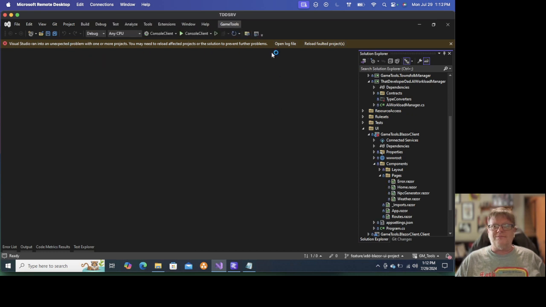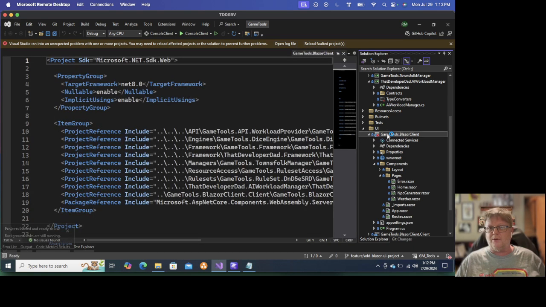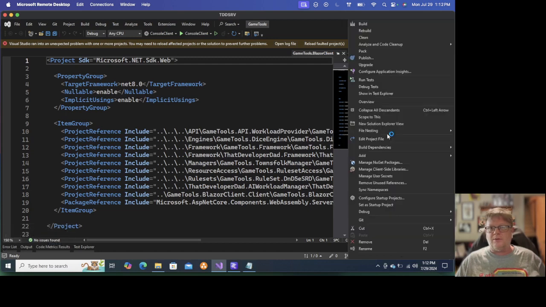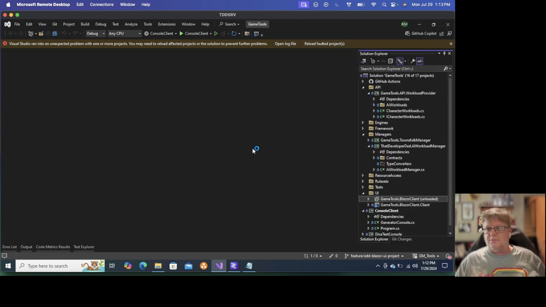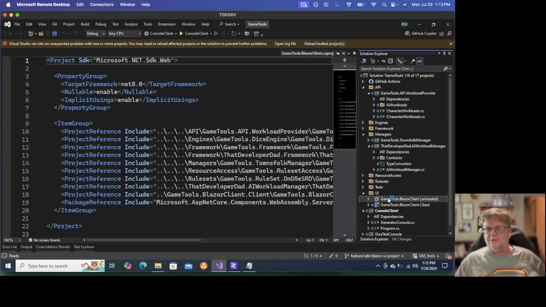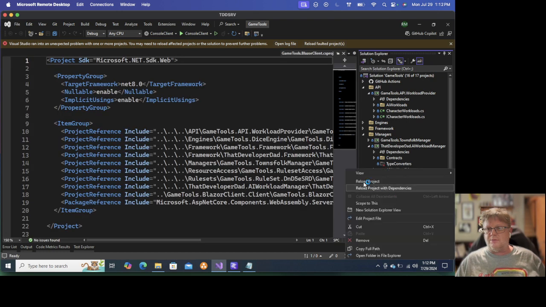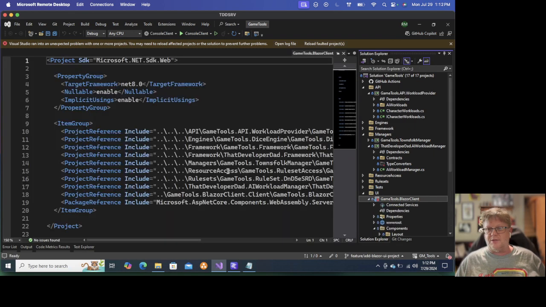All right. GameTools.Blazor client. Why aren't you opening? Unload project. Reload project with dependencies.